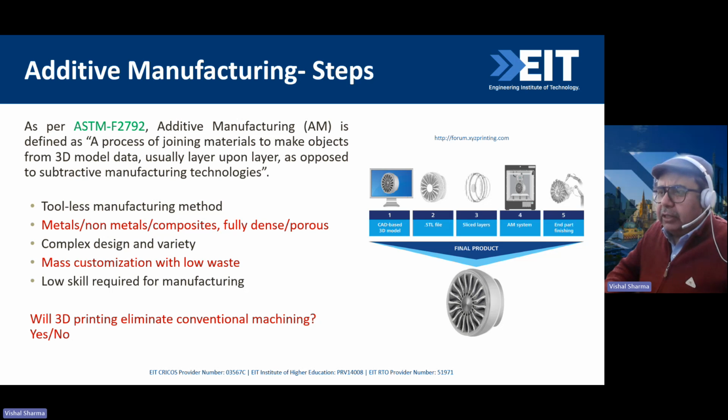So always the starting point is my CAD file. I start with the CAD, and the remaining intermediate steps are done in the software. There are different softwares available. So these are done in the software, and finally we are able to produce the part. Okay, so what skill set should I have in order to work in this domain? I should know how to create a solid CAD model. So that is the skill set I should have.